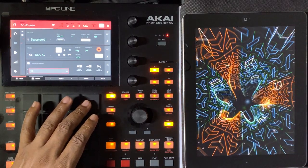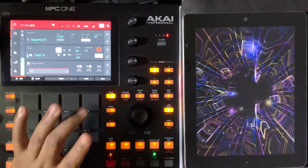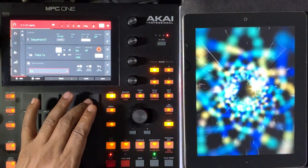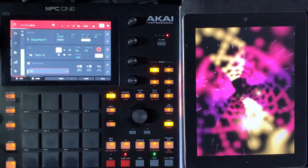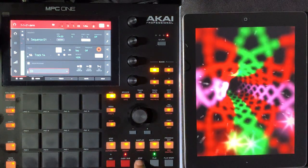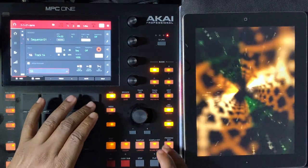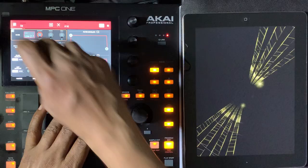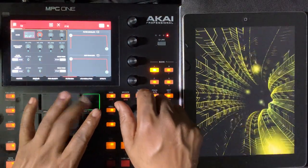Drop this in here somewhere. Let's see where it goes. Sounds so heavy that I'm going to have to do a filter on it. My favorite now is, I think, a B4/4.